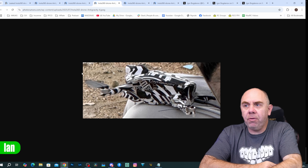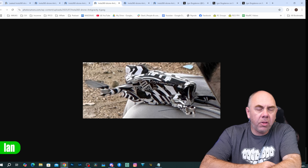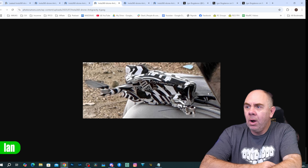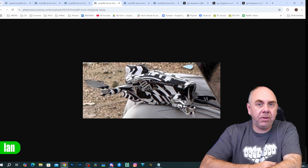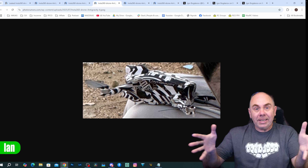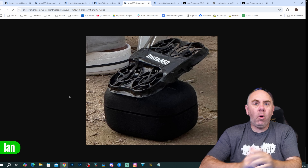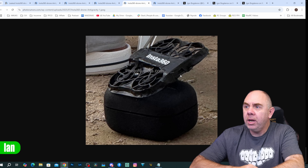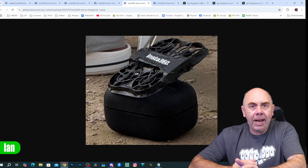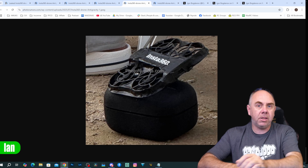A close-up of the back of the larger quad shows a 360-degree lens on top with another lens pointing down below, and the battery going in the rear. It's a similar design to some bigger DJI drones but with interesting new features. The FPV-centric drone appears to have built-in prop guards, a long design with the battery going in from the back in the middle, and it isn't clear yet whether it offers a 360 view or a more standard view.